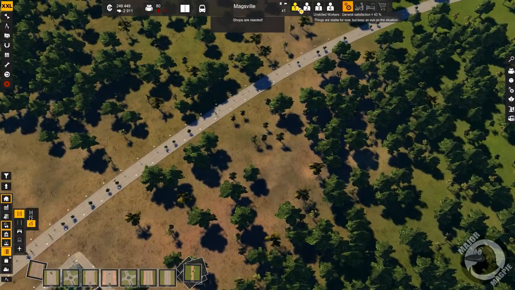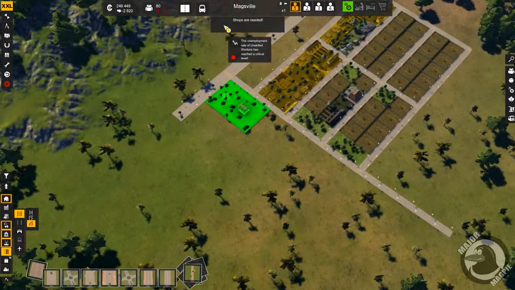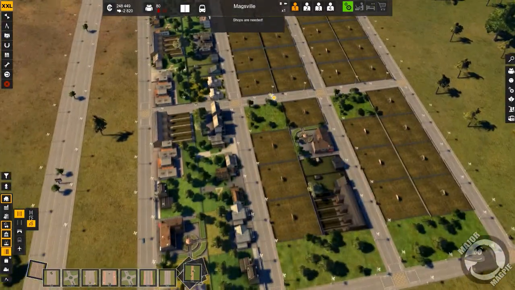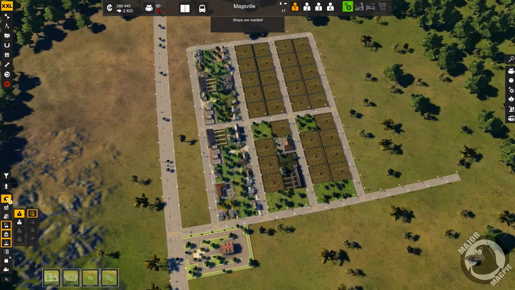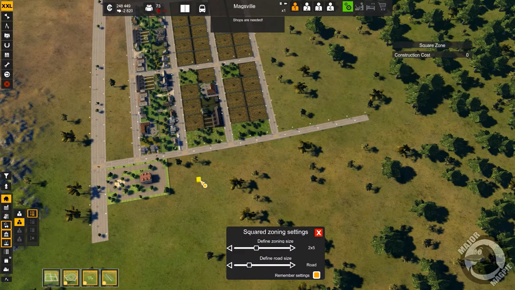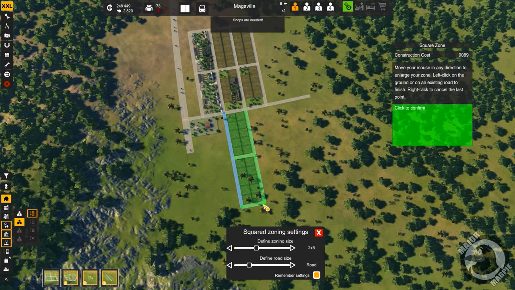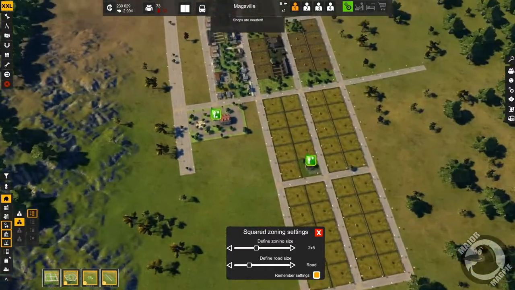So how we're doing? Our unskilled workers are 43% satisfied. The unemployment rate of unskilled workers has reached a critical level. Don't know what you want from us. Because I've got jobs. Probably just move on and add some more housing. We've now got skilled workers, so we'll probably put some of these guys in as well. Just go with straight zones again. Like so. Two of these guys.